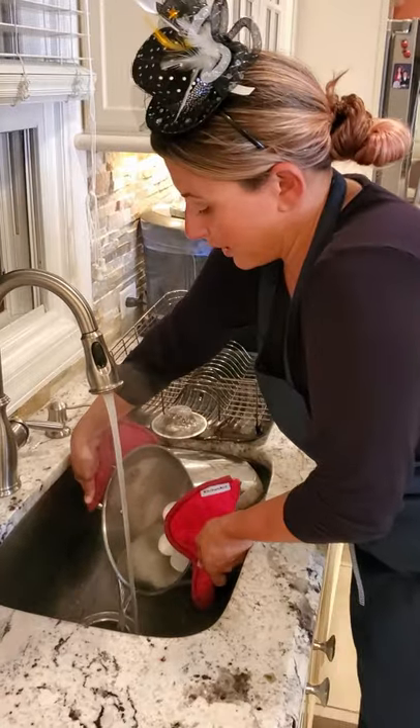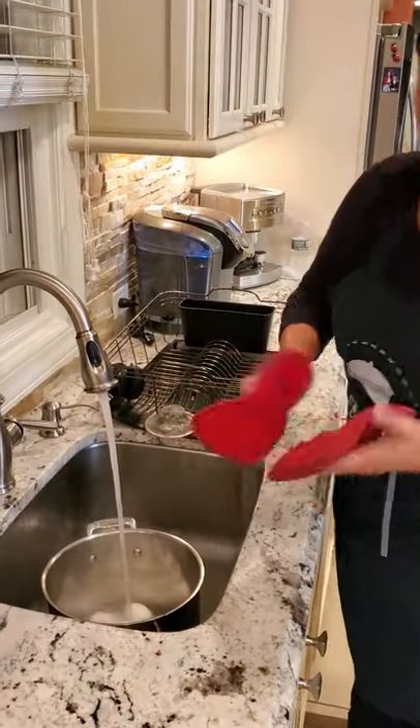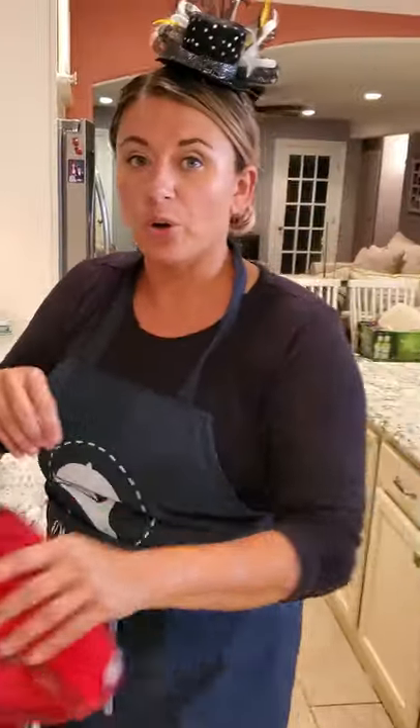Our eggs are done. I let them rest and I'm going to fill up with cold water and peel them. The goal is I want to keep some of them nice and smooth. Putting the eggs cold helps the skin separate from the shell, so you get that nice shiny egg and you don't pull a lot of egg white off.